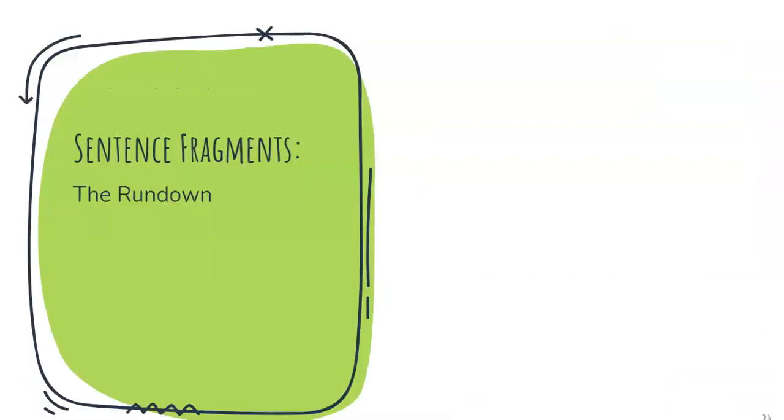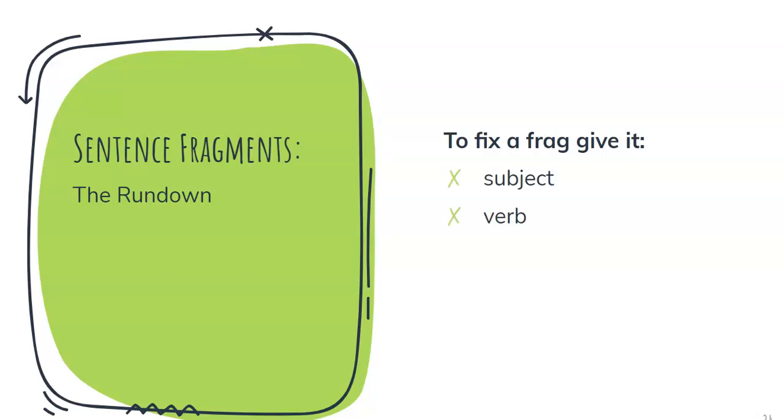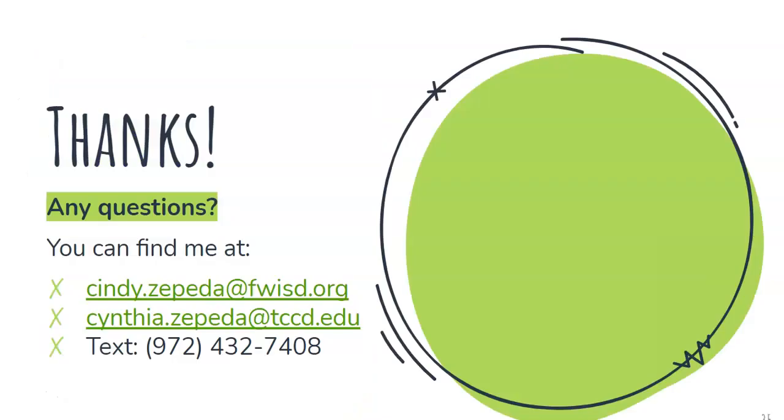In Lesson 2, we tackled the dreaded sentence fragment that happens either because a phrase is missing a subject or a verb, or because the phrase begins with a kryptonite word, aka subordinating conjunction, aka AWUBIS word, but isn't attached to an independent clause. To fix a frag, give it what it's missing, a subject, a verb, or an independent clause, or delete the subordinating conjunction. That's it. That's all of Lesson 2.